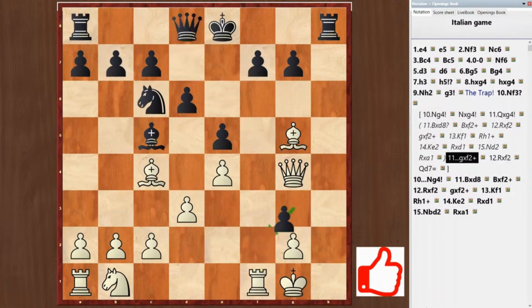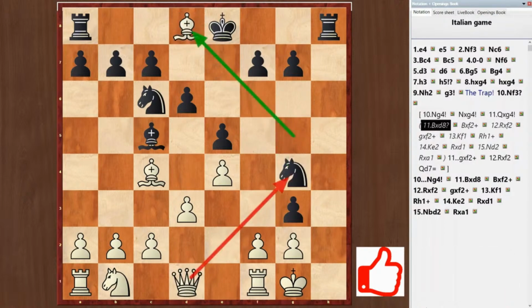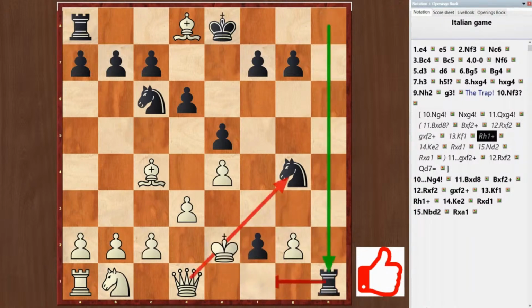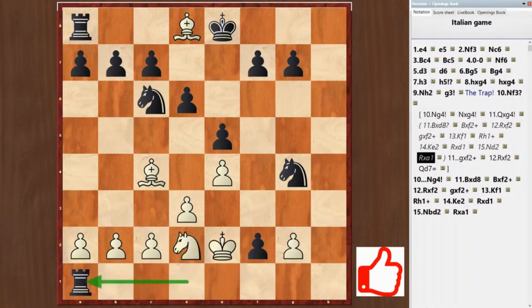I want to notice that if white takes the queen, bishop takes d8, it will be the same ending as in the game. Let's see. Bishop takes f2 check, rook f2, g takes f check, king f1, rook h1 check, king e2, rook d1, knight d2 and rook takes a1. Play carefully and win. See you.